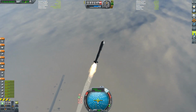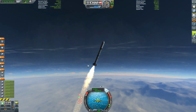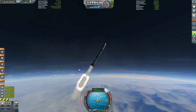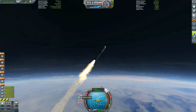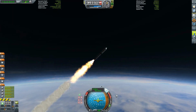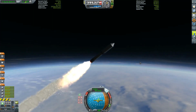The less time we are on our prograde, the less delta V we will have. This is too much. It's too much turn, I think. Too much turn. We're turning too quickly. Turn is good, but I need us to be above the atmosphere. At least by the time I activate the third stage. I'm gonna lock us once we get to 45. Now, of course, I have to be careful of flipping here. And it's pulling us down anyway. And it's not efficient. Oh, good grief.